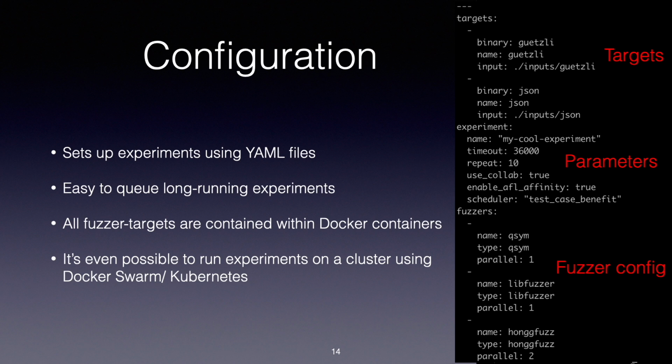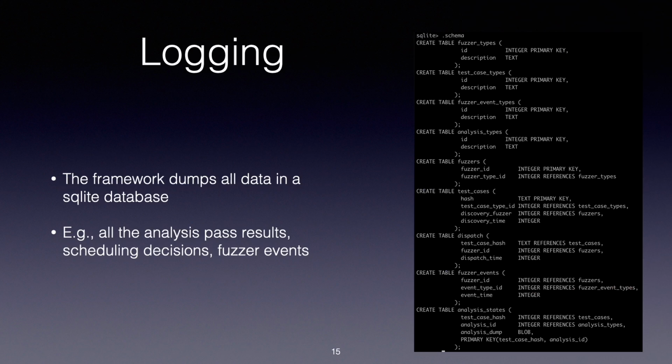The fuzzers and target binaries are run in Docker containers. When you specify these files, like this YAML file, we have some tools to generate Docker Swarm files and Docker Compose files, so you can easily run these campaigns on a cluster if you have a Docker Swarm cluster or Kubernetes. Another thing which I might have already mentioned is that from the analysis passes, we can log everything. Later you can query this database where we dump everything and all the decisions made by the scheduler. You can look back and say, okay, we have some interesting thing going on here, let's query the database to see what decision the scheduler made and what the output of these analysis passes was. Simply so you can do some nice analysis, which enables you to get more robust results, I guess.